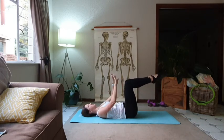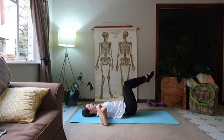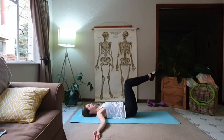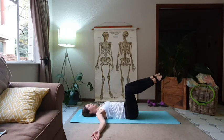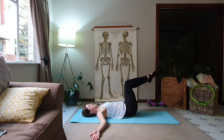We must pause here because if we don't pause, we use momentum. We don't want momentum with muscles. We want the muscles to activate. Inhale to the left. Keep your right shoulder down. Find that right oblique. Exhale up. Inhale to your right. Find your left oblique. Exhale up. Inhale to your left. Right shoulder stays down.